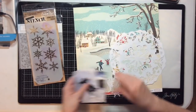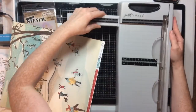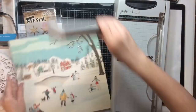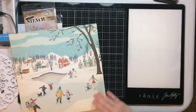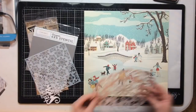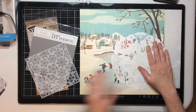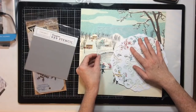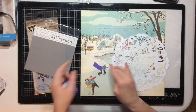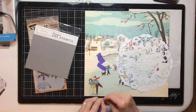This is the Snow Day collection from 2016. I'm doing a 12x12 layout today — I want to use this paper, I love it, and it's getting used today. My goal for this page is to cover up all of the people. I'm not really a fan of the people, but I love the snowy background and that tree that kind of pokes out. I need somewhere to put my photos and journaling, so I've decided to take the people out of the equation.